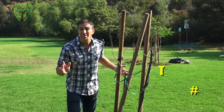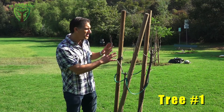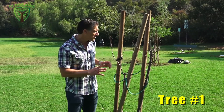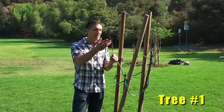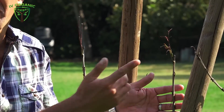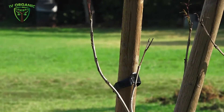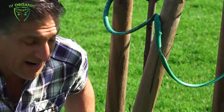So here we are at the beginning of what was one day going to become the jacaranda forest. This is the first of five trees, and unfortunately this one is being diagnosed as dead and beyond repair. There is no life within the entire tree. Looking at the stems, all of the moisture within this plant is lost, any attempts at growth have failed, and there's severe damage near the base of the plant. We're going to zoom in on other trees behind us.